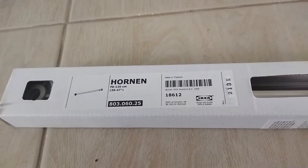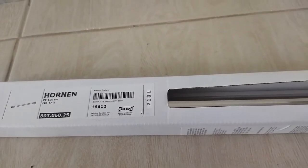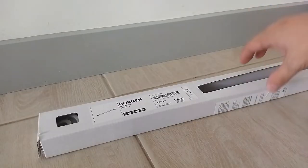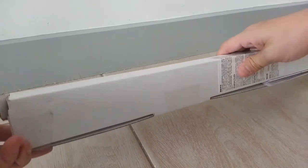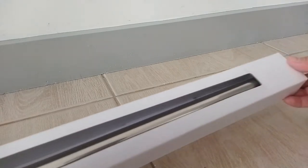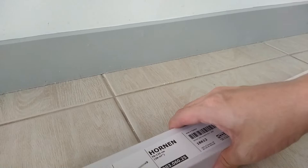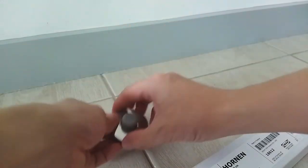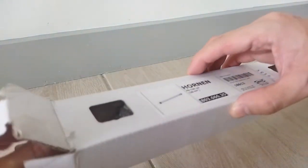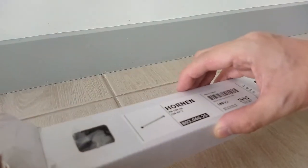I bought this Hornen shower curtain tension rod from IKEA. From end to end, this rod measures about 28 inches and can extend up to 47 inches. The package comes with two silicone rubber caps, the stainless steel rod, and the extraction manual.